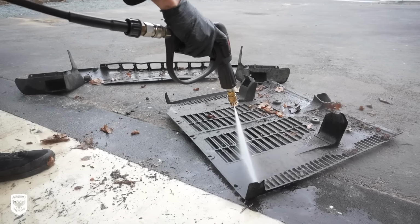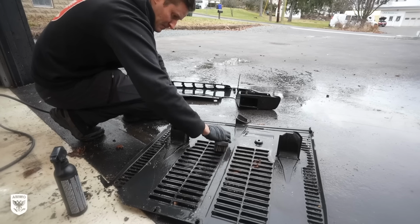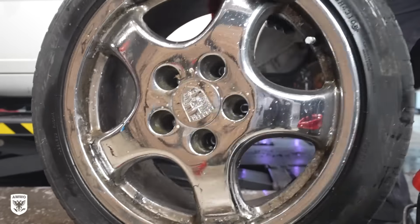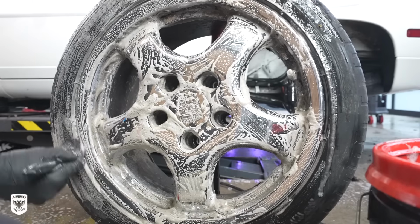Afterwards, I cleaned the oily under tray with degreaser, then the wheels on the wheel stand. Now take a closer look at the wheels themselves. They're completely shot and in need of a refinish, but I gave them a quick clean and they came back better than I expected.